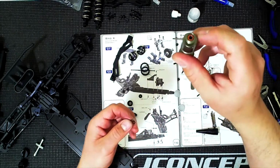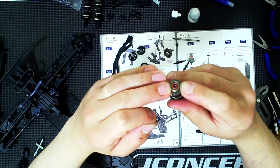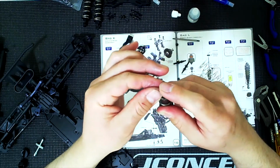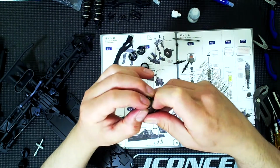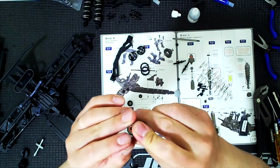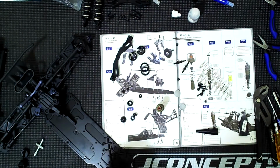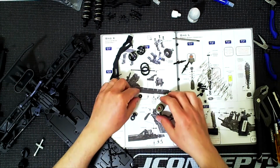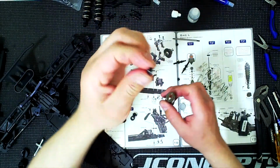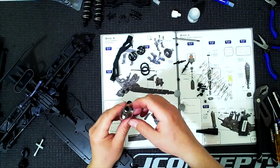This black one, so first it was that little hat, an O-ring, a little plastic washer, and then the other O-ring. Now I'm going to fit this O-ring. This actually goes through the outside, and there's a groove here in the body. You're just going to set it there. There we go. All right. At this point, you can grab this other hat, which is a larger one, and this time the larger diameter goes toward the inside and the smaller diameter toward the outside.